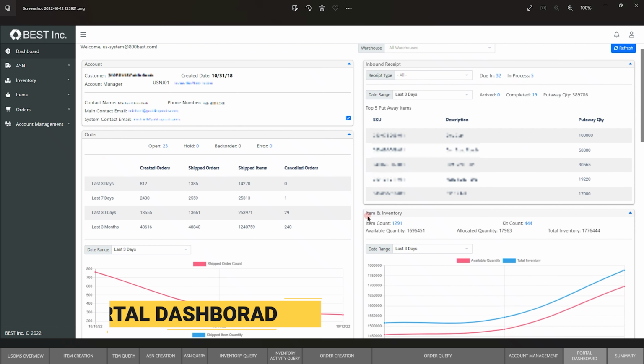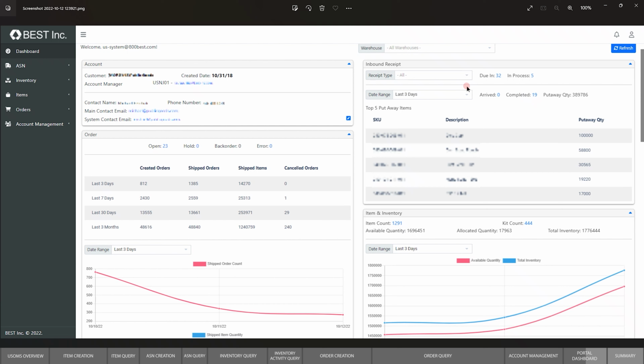Now, the final thing I wanted to cover is just a quick overview of our dashboard. Directly after login, you will be viewing your dashboard, and you can quickly select which warehouses; if you select none, it will just show everything. It will show you a lot of helpful information that you may be interested in viewing. These are metrics that we've been told by our clients are helpful, and now you have them at a glance. So you can view how many open orders you currently have, along with other statuses: orders on hold, back order, error status, all that good stuff is here.